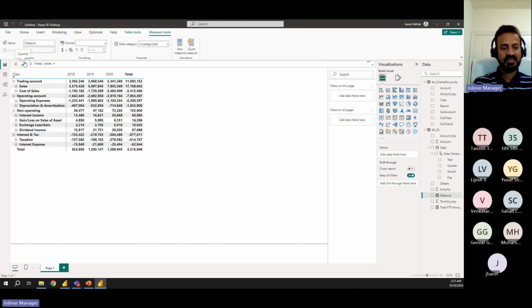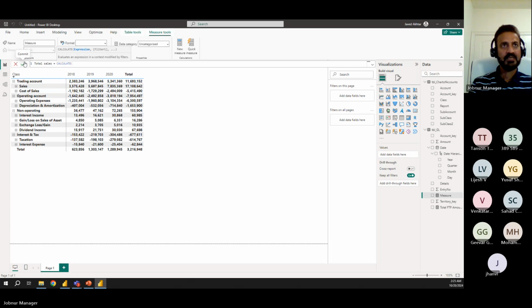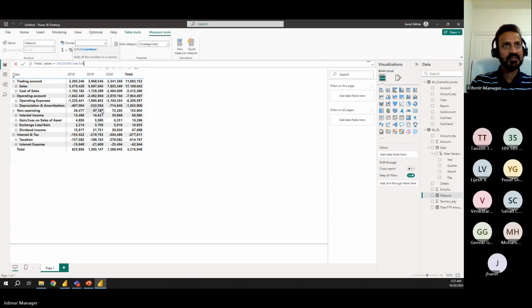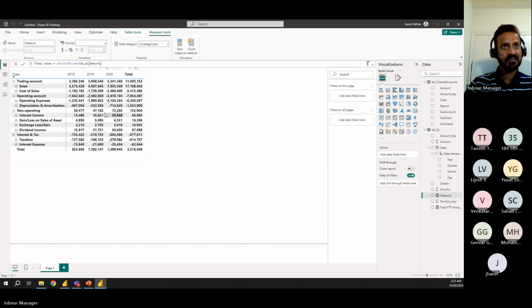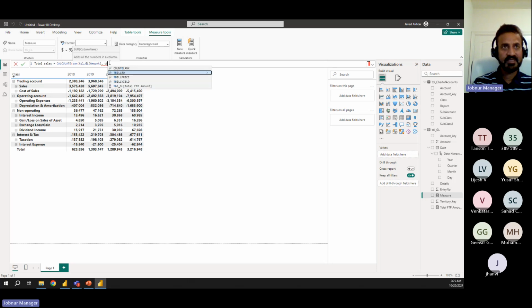So the total sales is nothing but calculate sum of, and then just now I created this sum of total amount, table filter of table GL total FTP amount.